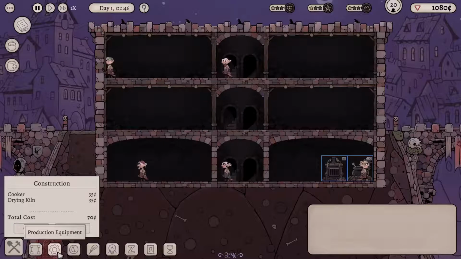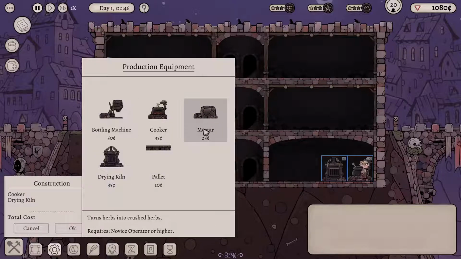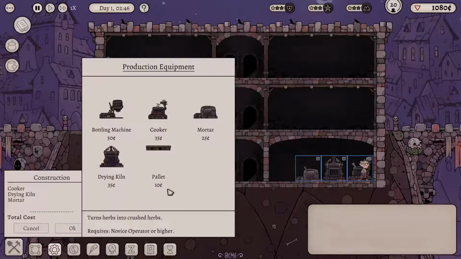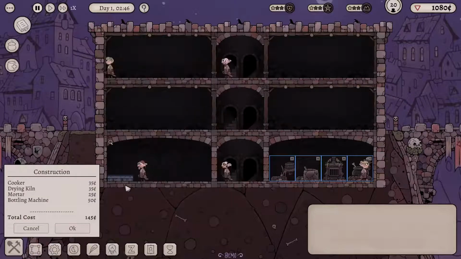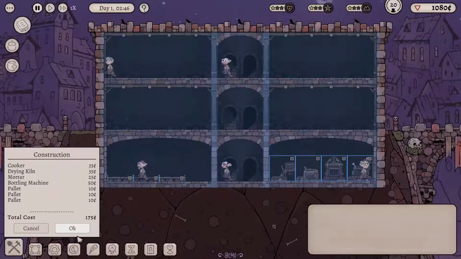For the production equipment, we want a drying kiln, so when you create your ingredients you can crush or dry it. Have you played an alchemist simulator? Then it's pretty much that. There's 2D. What else do I want in this side? So we got that. We need a bottling machine, so you can bottle your potions. And on the other side, we want storage pallets. We'll get 3.